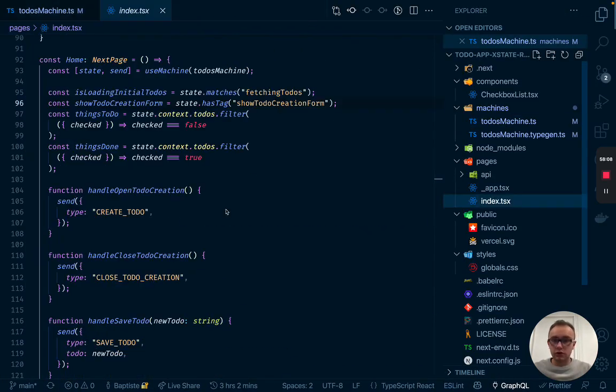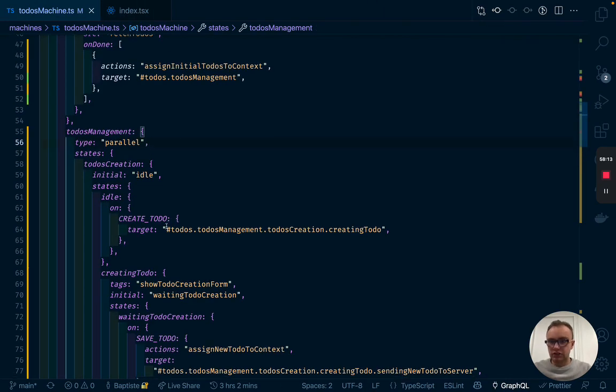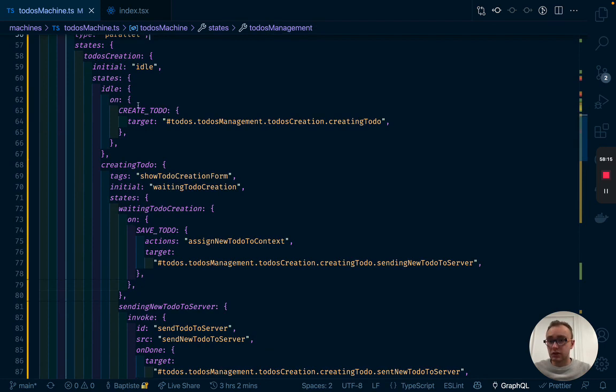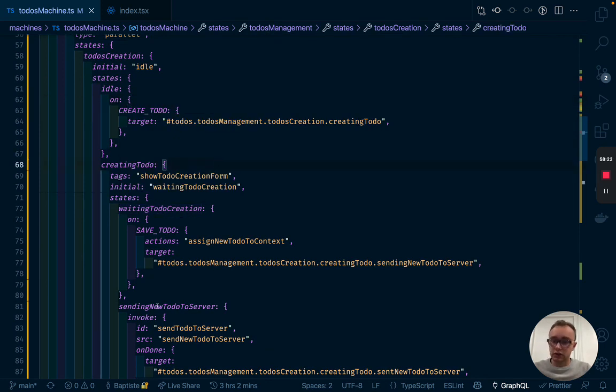So we go to our view, and in the state machine we will add some tags we can use in the view to know if a request is pending.